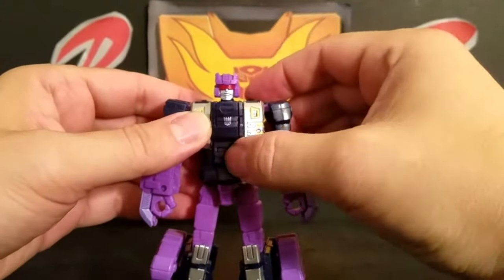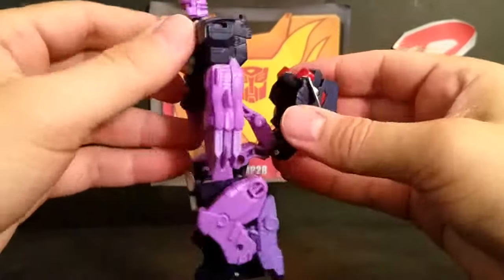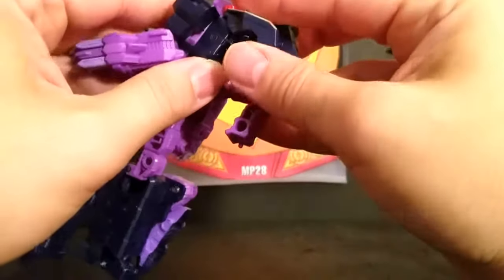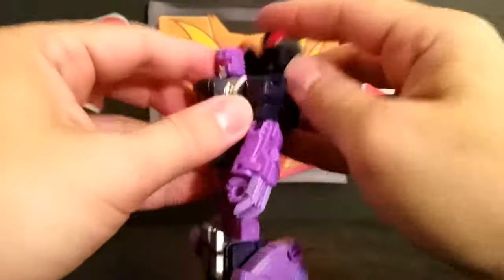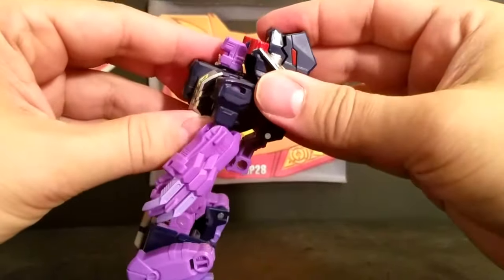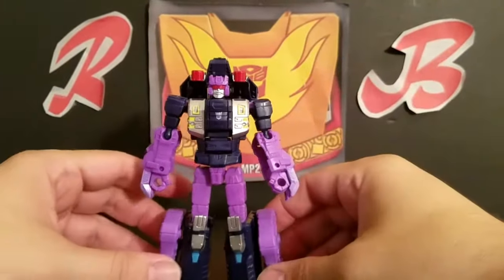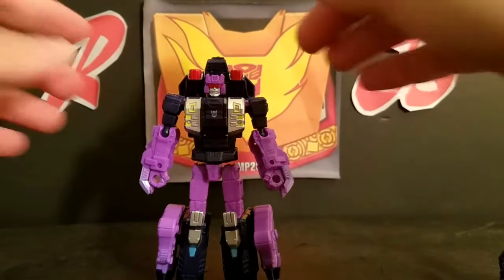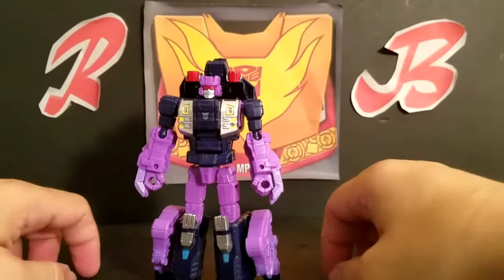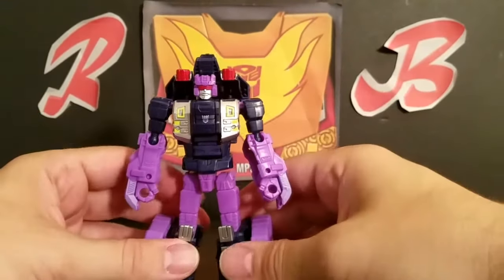We'll do the head next. There you go. And the backpack. What you want to do is now these, the top two holes, you want to do the bottom two to make it more flush against the face. And we're back into robot mode. But since I was supposed to do them in beast mode, we'll transform him right into beast mode from robot mode.